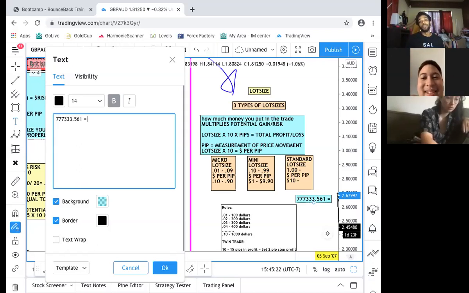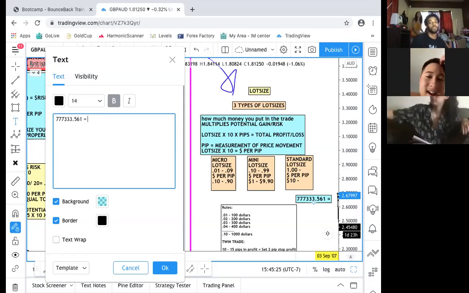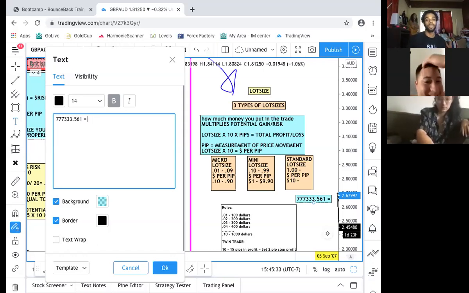I have a question though. Can I use this lot size? No, that's too big. Why can't I? What's too big about it? Isn't the leverage like 500 or something? Does it have to do with the leverage? How many decimal places after a lot size can we use? You can only have 2. Exactly. So this is the correct lot size, right? So this is right.